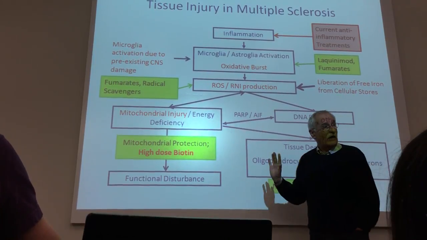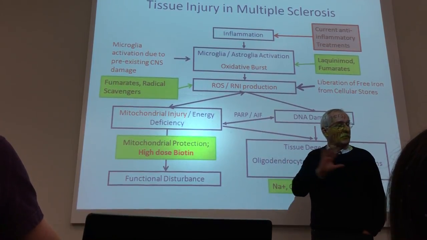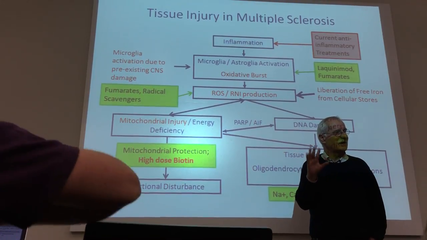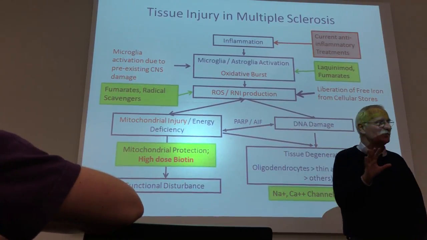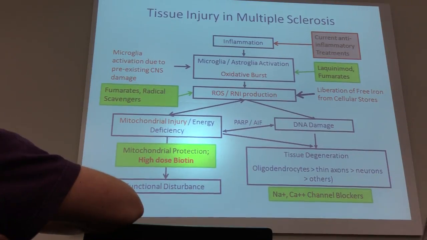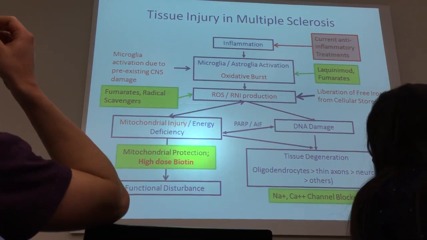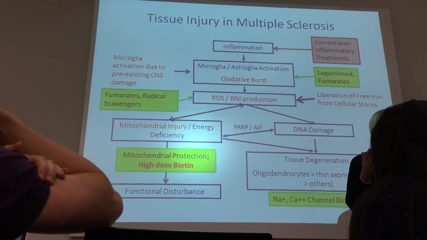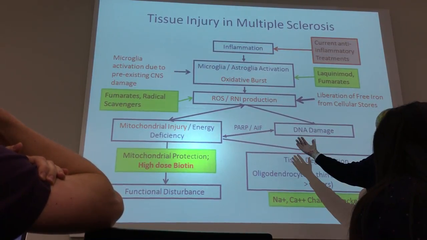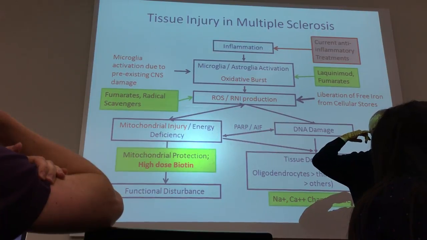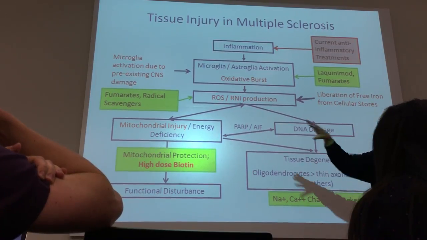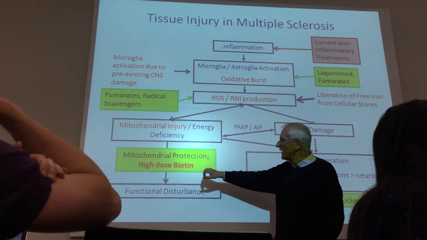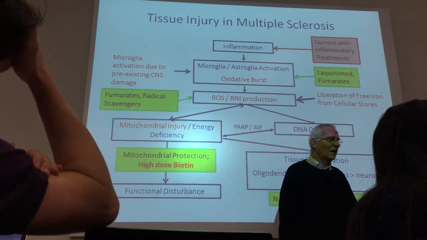Now, so far we are far away from that. We have beautiful anti-inflammatory drugs, and multiple sclerosis is now the best treatable disease in neurology which is available. So it's really a major advance which happened during the last about 15 years. But when the patients have reached the progressive stage, we are still not far away from that. So these neuroprotective therapies don't really work very well, with only one exception here.